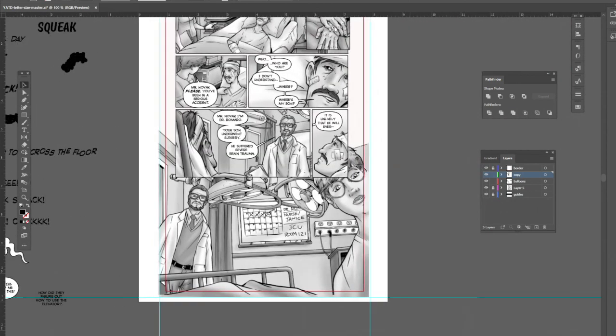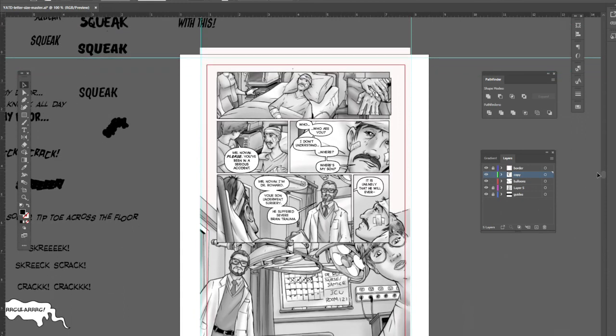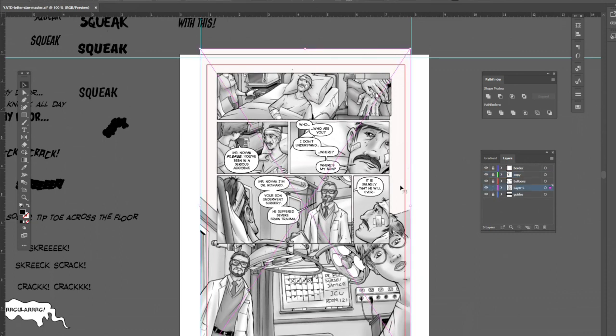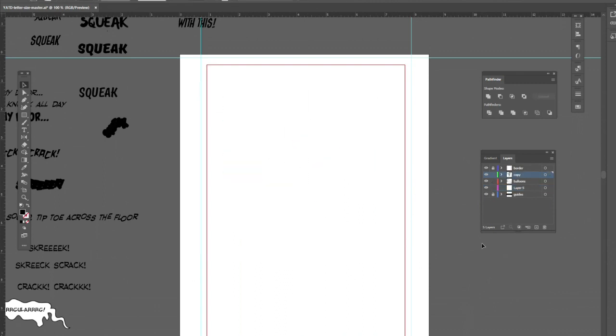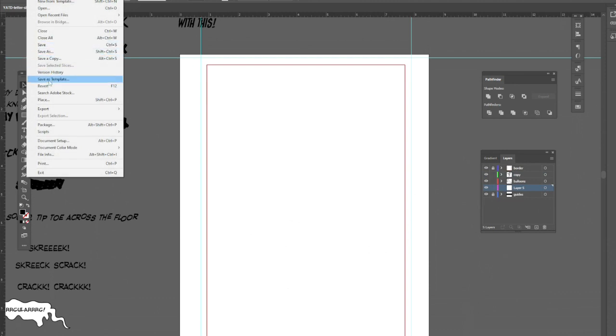So what I'm going to do now, like I said, this is just a template. So I'm going to lock all my layers and go here to the art layer. I'm going to click on that art layer and get rid of that. Actually, I'm going to get rid of these here too. All that stuff is pre-saved on another one. Now I click on this layer where I'm going to drop my artwork, and then I'm going to import my art. So I'm going to go, let's see, place.